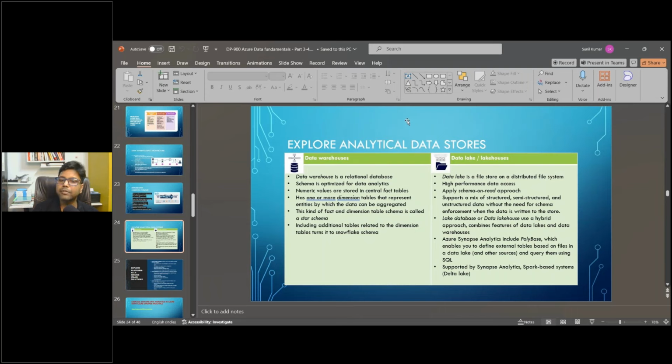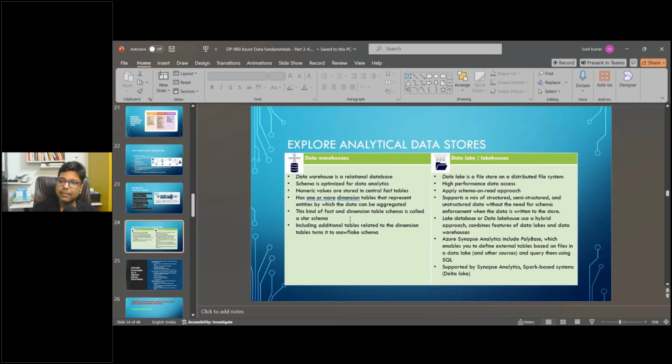Then you will have separate tables for each: a product table, separate customer details, and date details. All those form a star structure. In the middle there will be a fact table, and around this fact table you will have different dimension tables. That's called a star schema.